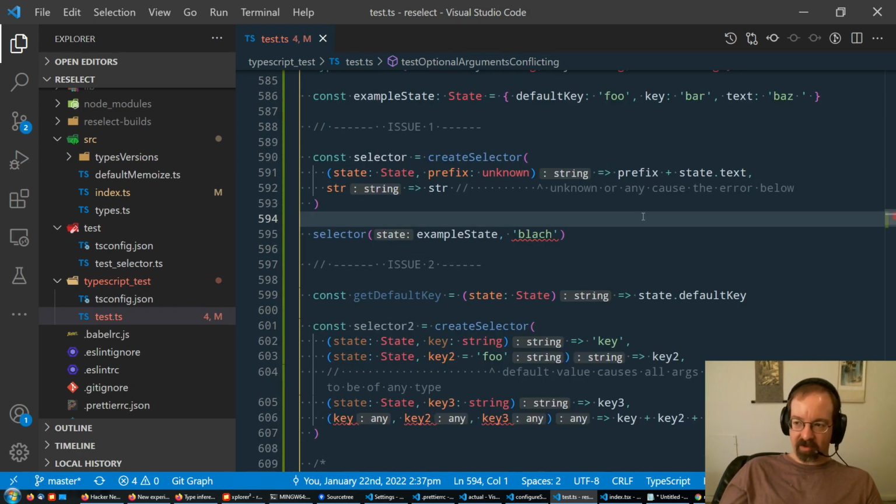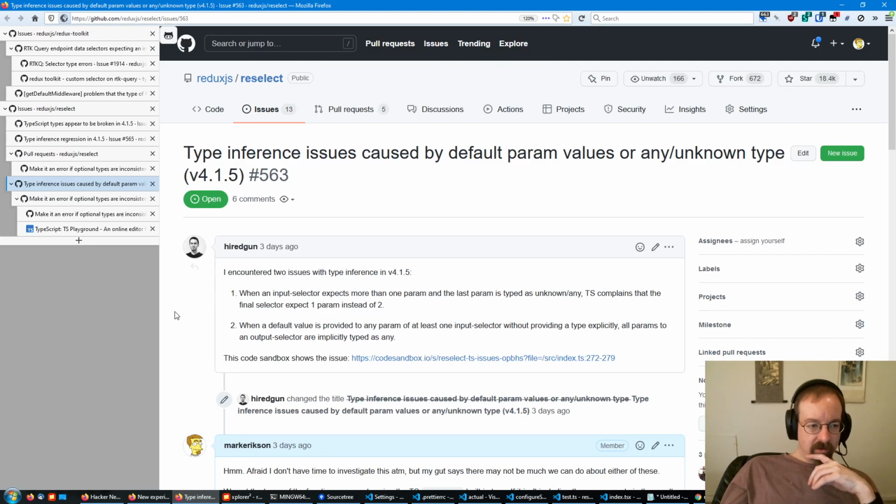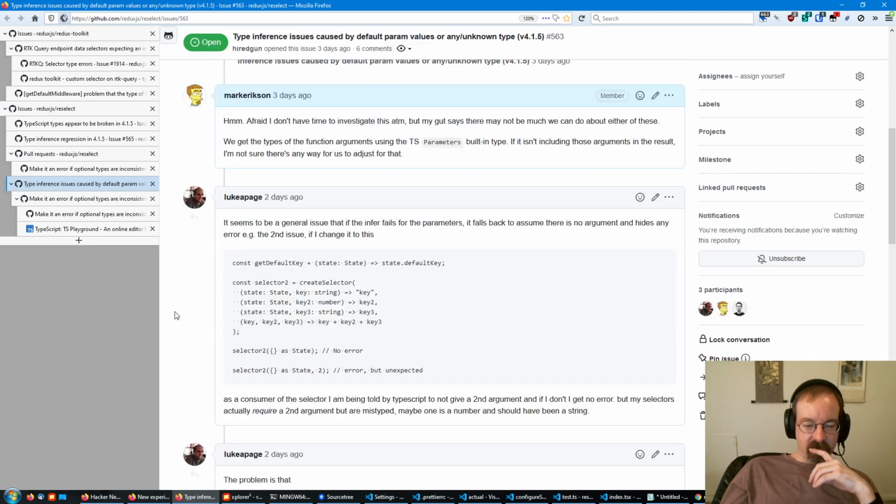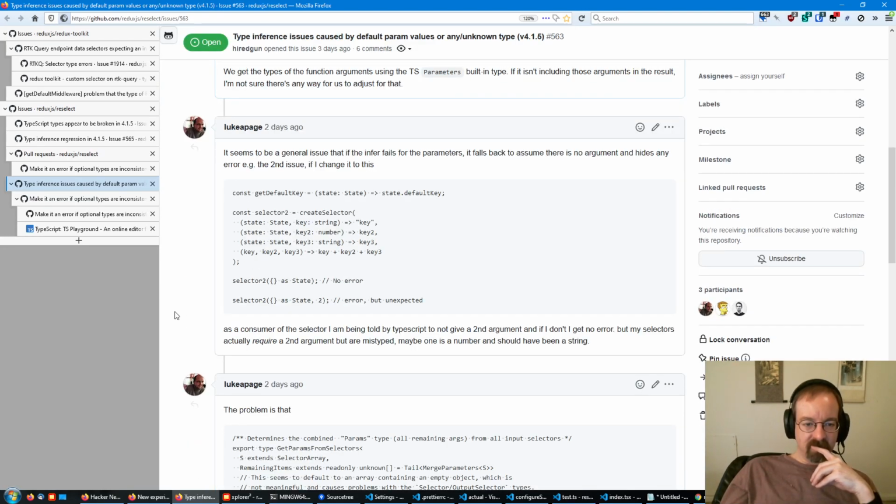Okay, seeing the same errors that we did in the sandbox, that's generally a good start. So what was this person suggesting we do? If the infer fails for the parameters, it falls back to assuming there is no argument, which is the second issue.